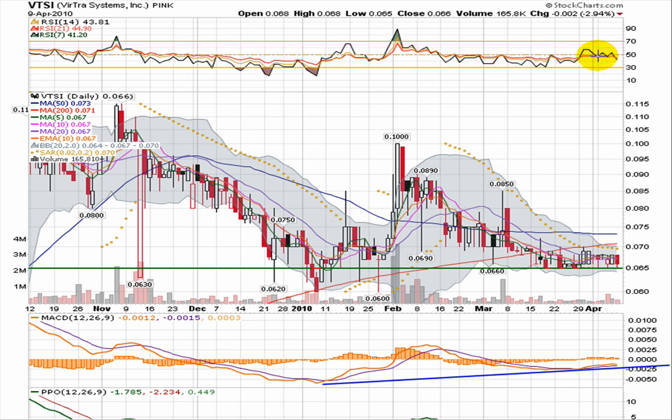RSI, I touched on before, is the only indicator I didn't really comment too much on. It's in quite a sideways channel again, right in through that area. We're going to want to see this maintain. We don't really want to see it dip down into oversold. If it dips down into oversold, I'd say that's a fairly decent buying opportunity, because chances are it's going to be down touching 0.6 again, tested 0.6. And you can see when it's gone into oversold, we've seen it try to correct itself right away. The last time it went into oversold is when it made the move, almost 100% move, about 80% move.